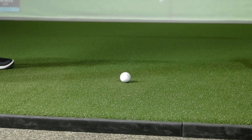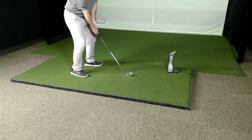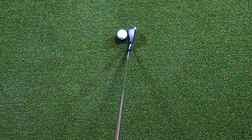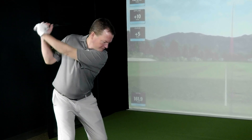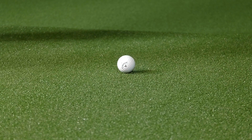I got to hit these clubs for the first time, and as far as the look and feel go, this club does take on a very traditional shape with very little offset. It sets up very clean behind the golf ball at address. These clubs feel and sound great at impact. I was very pleased with the performance of the new Rogue ST irons.